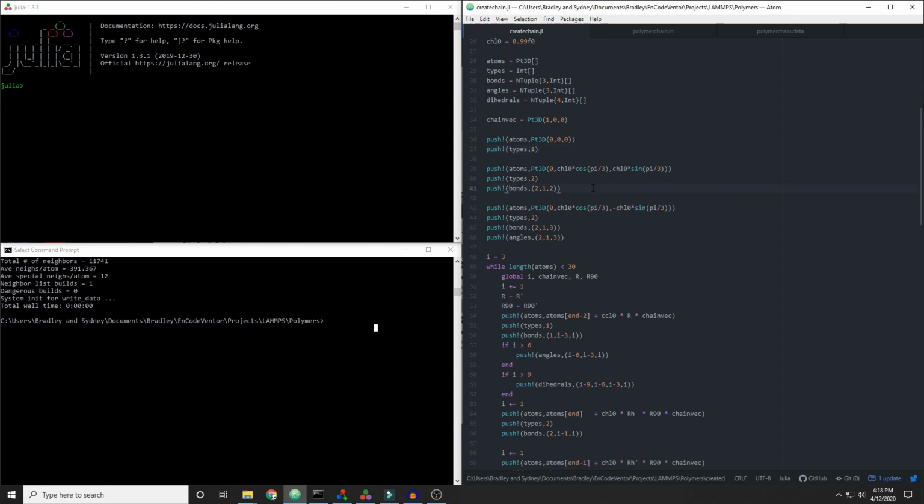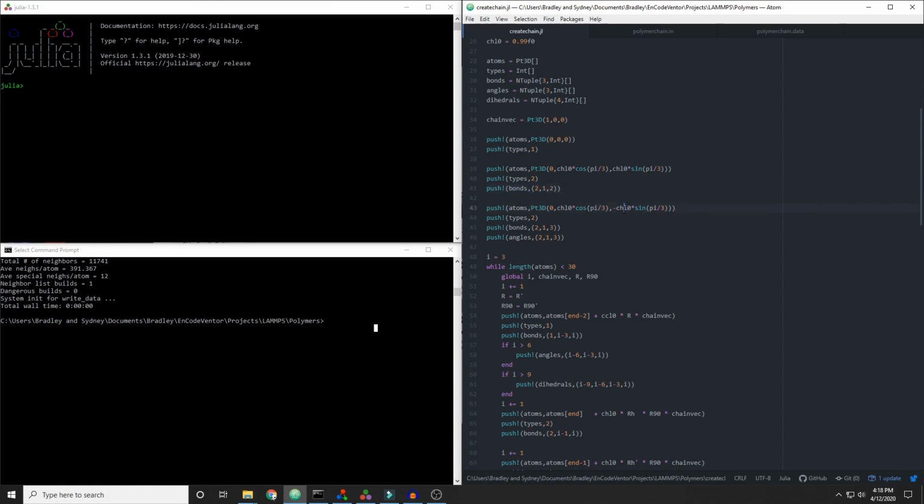Our second atom is going to be our first hydrogen, and so I rotate it out of the xy plane with a rotation of 60 degrees, and add 2 to the type, and then we have our first bond. So we're calling this a type 2 bond. That's a carbon-hydrogen bond, and it's between atom 1 and atom 2.